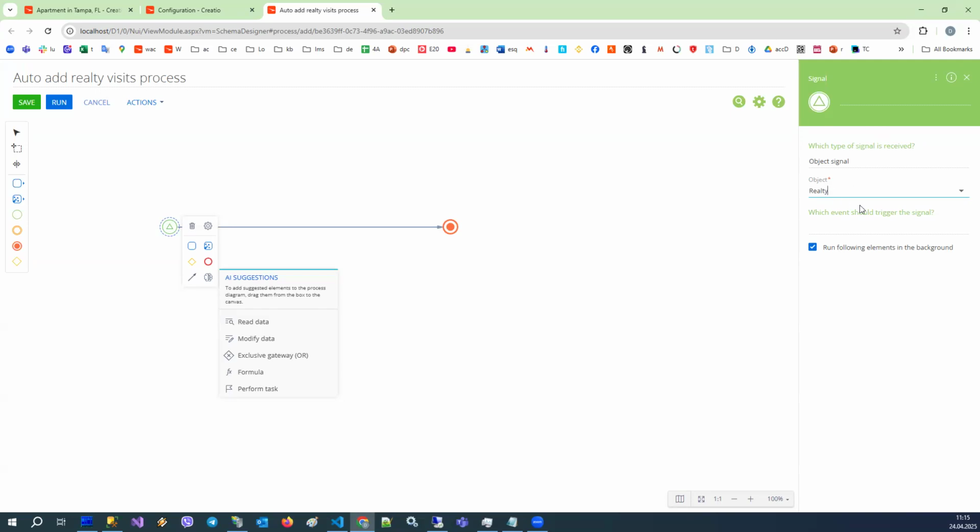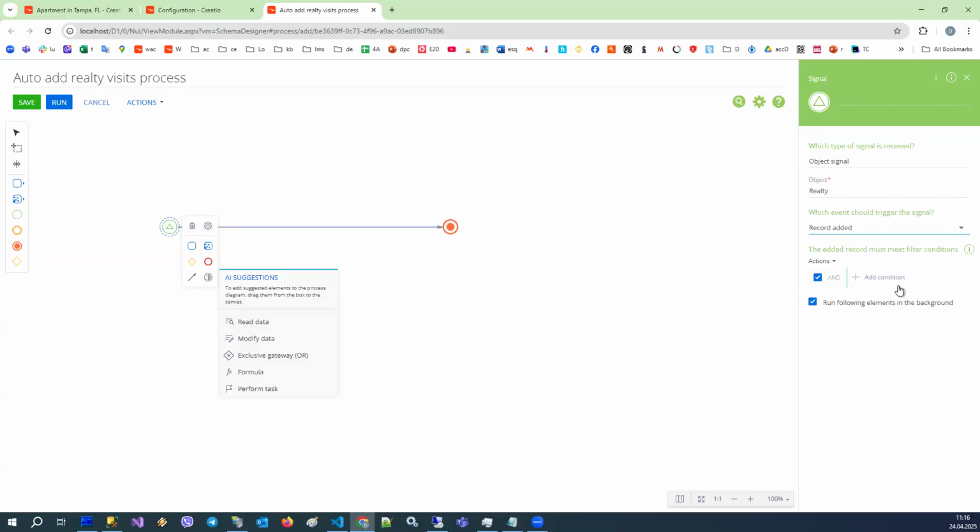So for the realty object, of course, it will work. But here we have only three events, as you can see: added, modified, or record deleted. It's interesting that for added and modified, the event is triggered after the corresponding data change, and for deleted, the event is triggered before the corresponding data change, because before the system deletes this data, it is still possible to read some data from the row that will be deleted soon. So, okay, let's do it after adding.